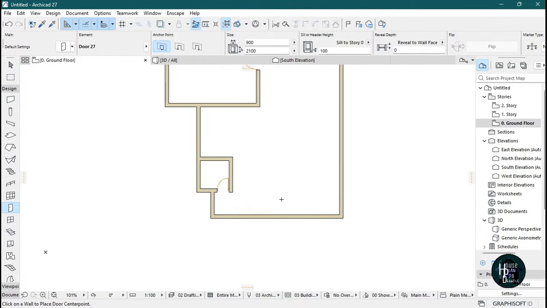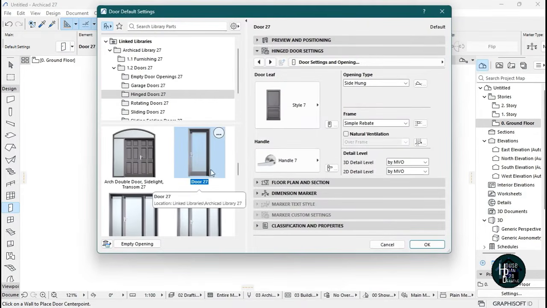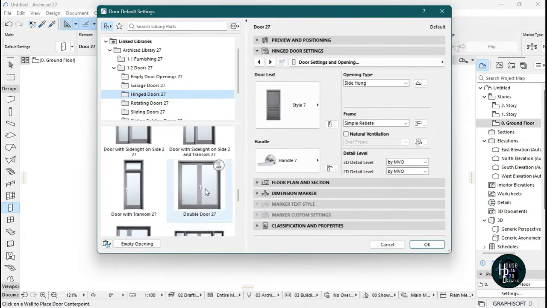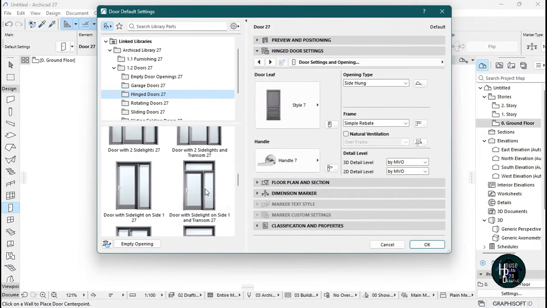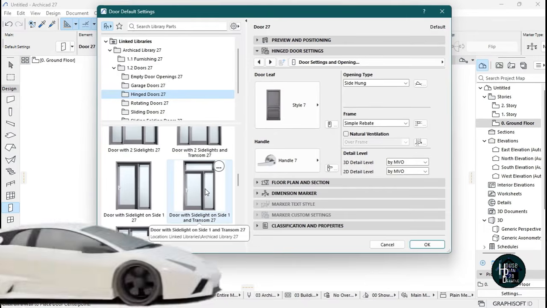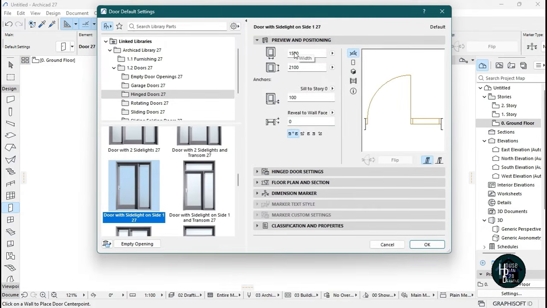We will need an entrance door. There's a specific kind of door I use for the entrance. So I want you to come to the settings dialog here. Just make sure that you click on the door and come to the door settings here. Scroll down and look for a particular kind of door. Yes, this is the door. Select the door, click on the preview and positioning, and give a distance of 2000 and click OK.